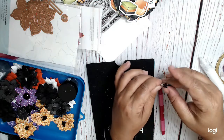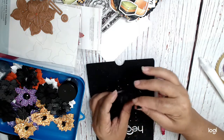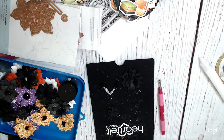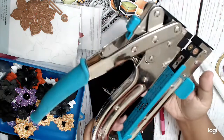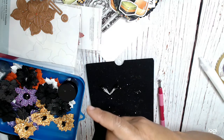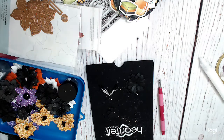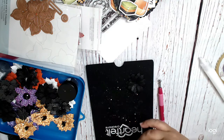So the way that you can get it where you need to be is you're going to need to make a hole in here. So I am actually using, where is it? It's my ginormous crocodile. You do whatever you can do. I have it on the small setting, but whatever floats your boat. And I just like that I can control where my hole is. There it is. So then, this is where the hot glue comes in handy if you have it. But I did all of these flowers with no hot glue gun, so it's totally doable to not have a hot glue gun, or you just don't feel like getting it out, which was my case. I did not feel like it.